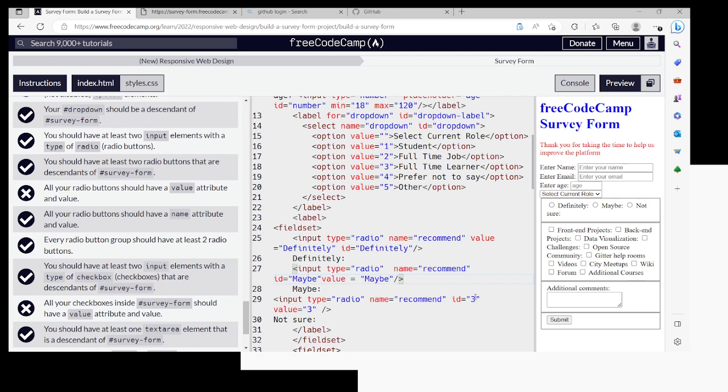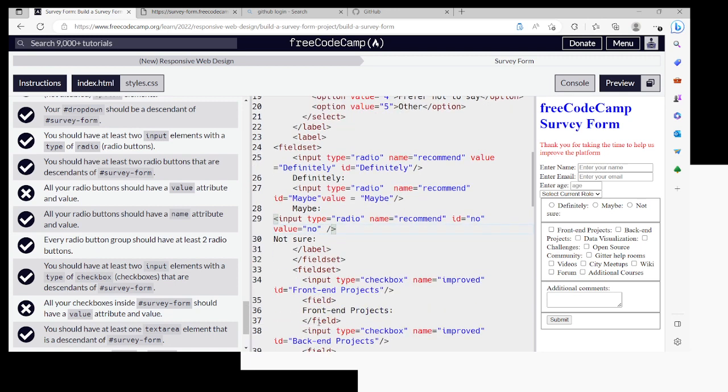We'll actually make the ID for that no, because it's not recommending, and no. So, there we go. And we probably shouldn't have any capital anything, so I'm going to make it all lowercase.